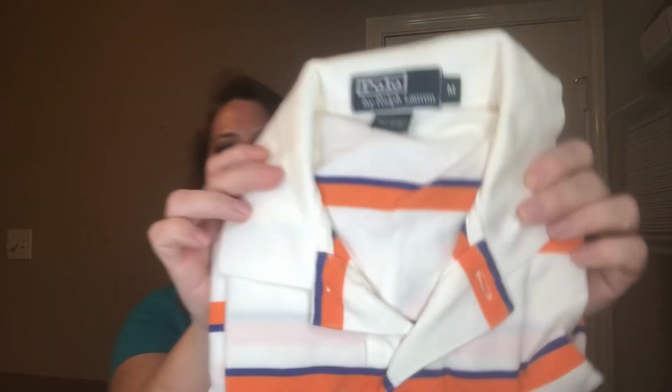The last thing I sold today is this polo. It was marked in my ad inventory number 22. So I pulled it out of the bin that I showed you in one of my videos. I take it out, and I'm not feeling like unfolding it, but it's a polo. It's got stripes on it. I really wanted more for it because it's super cute. It's a short sleeve polo, Ralph Lauren size medium. I sold it for $9 on Poshmark. So that's going out tomorrow.